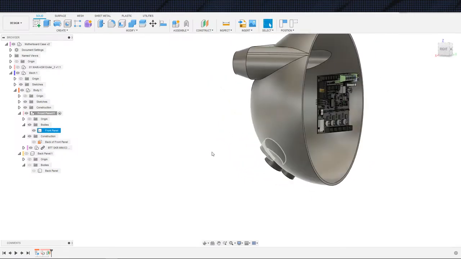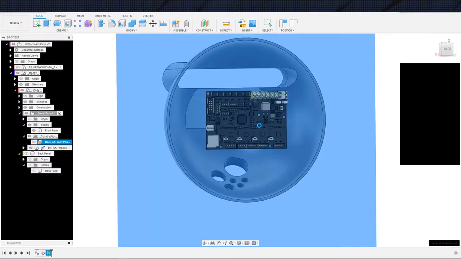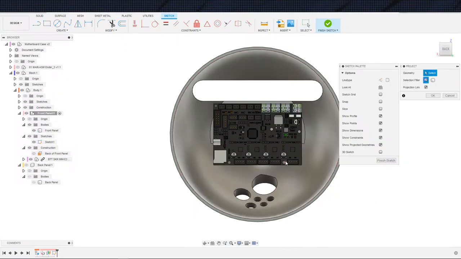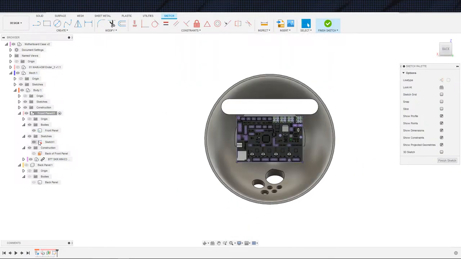So, let us go ahead and hop back in here. Capture position, please. Thank you. Where's my sketch at? Fusion. Thank you. And let's get a projection on this board. Those are my mounting holes. This is going to be the mounting hole sketch. There we go.